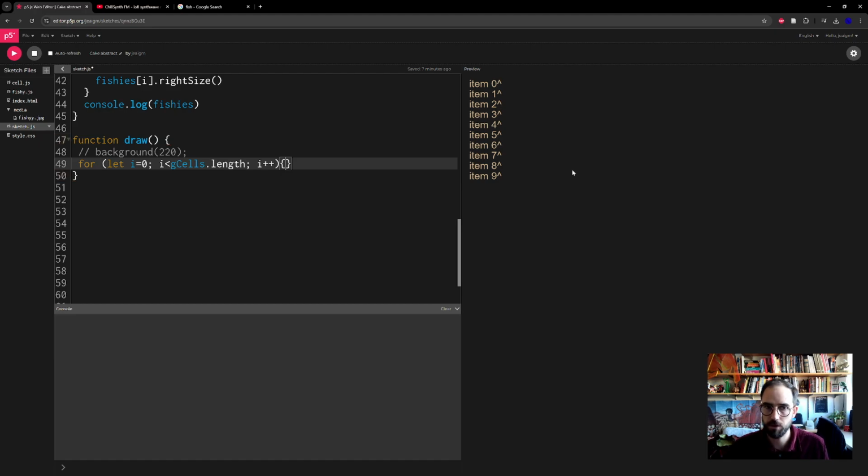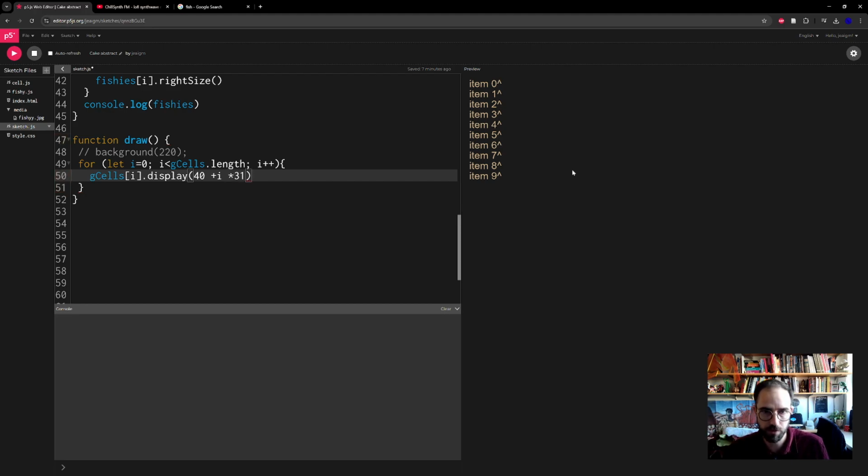Give me those curly brackets and gCells array i, and then .display. Within that, 40 plus i, multiply that by 31.